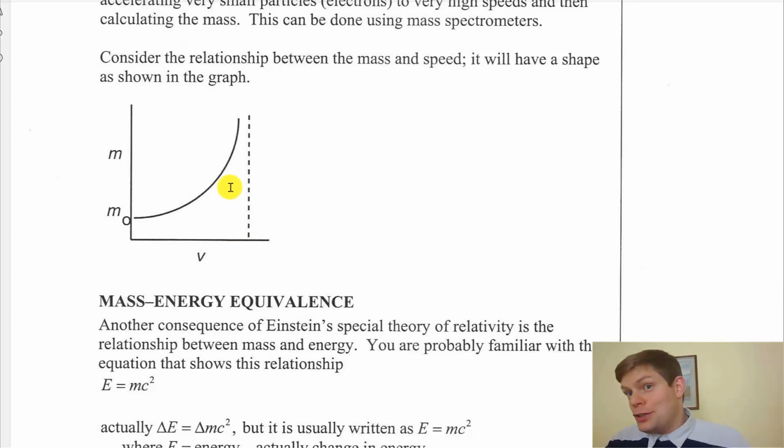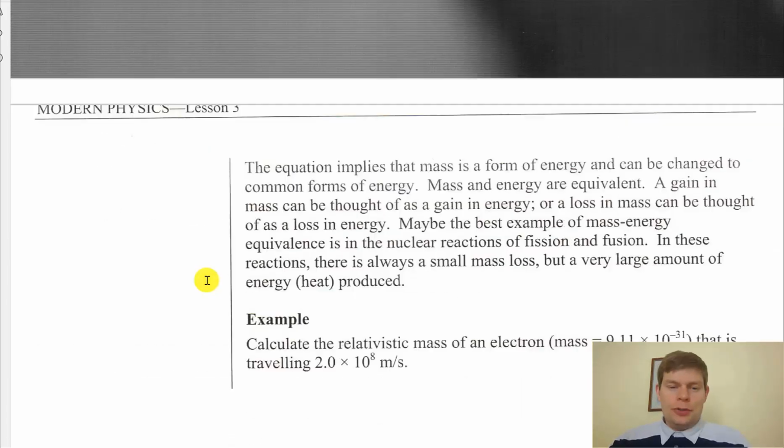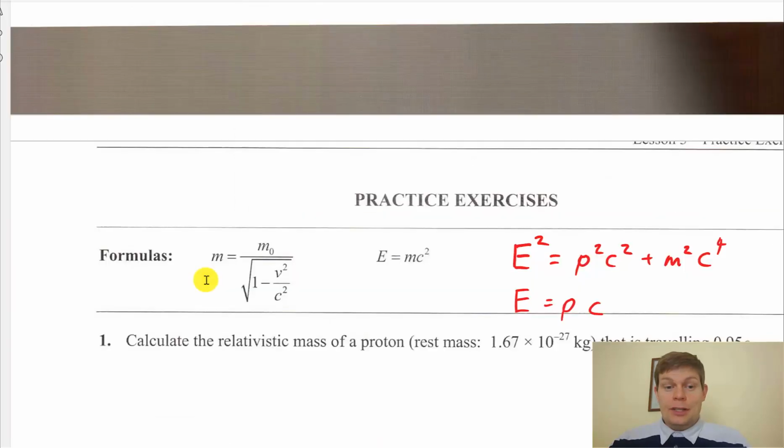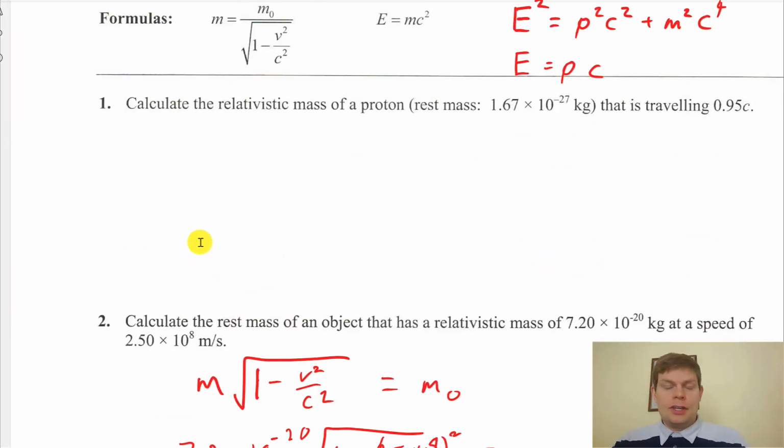And unless you've got infinite energy, you're not going to get an object with mass to go to the speed of light. Interestingly enough, if you get into Higgs field stuff, you can't get an object that has no mass to travel at anything but the speed of light through a vacuum.